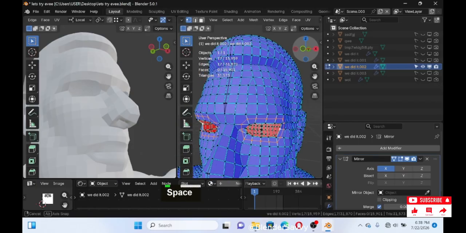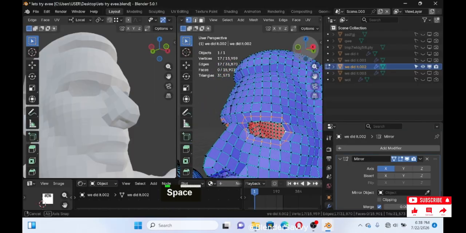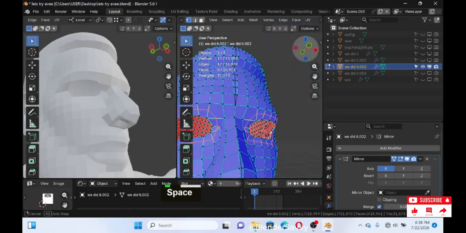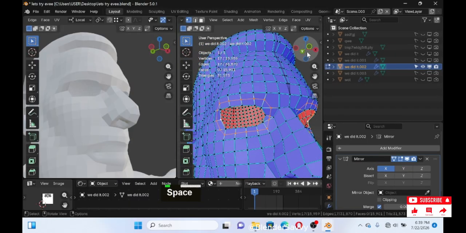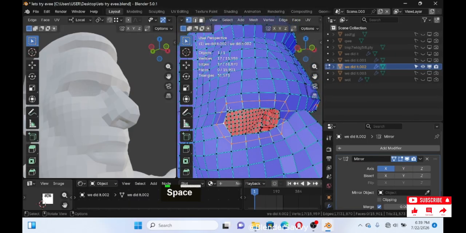I genuinely think this is how they do it. But I've noticed something about using Instant Mesh. It just gives you better deformation. I don't really need to start adding all this stuff. The eye will deform properly. But I think let us just follow due process.